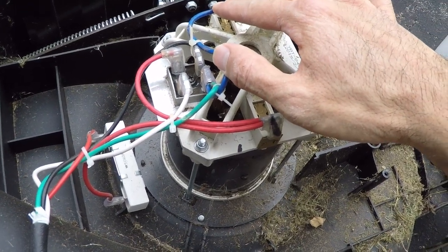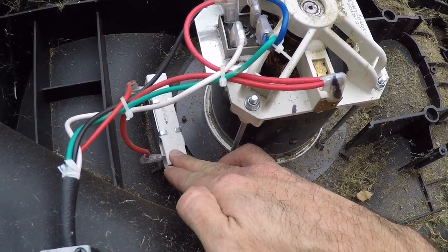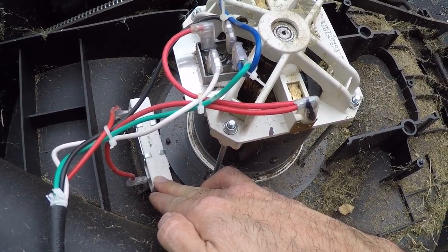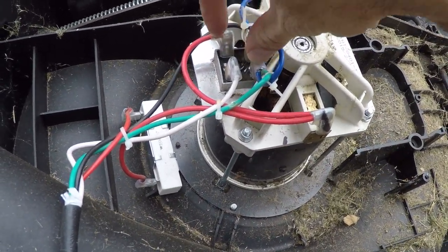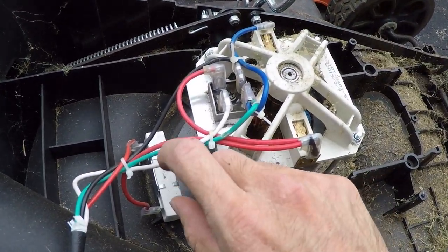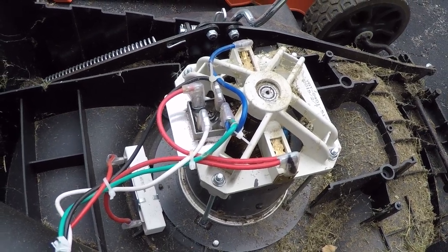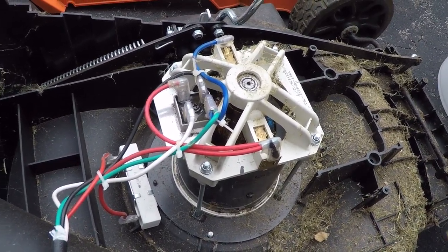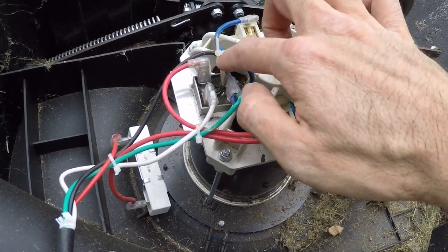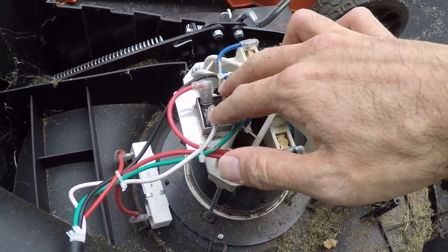One is the ground or negative, and down here is the filter, capacitor, resistors, whatever, shunt filter for taking out some of the ripple in the resulting DC or resulting waveform out of the rectifier. And the other two, this black and this white, are going to be the AC input to the rectifier. Normally what happens in these rectifiers is one of the diodes shorts out, and we are going to get a short across here. So let's see if we can measure the resistance across the AC leads.